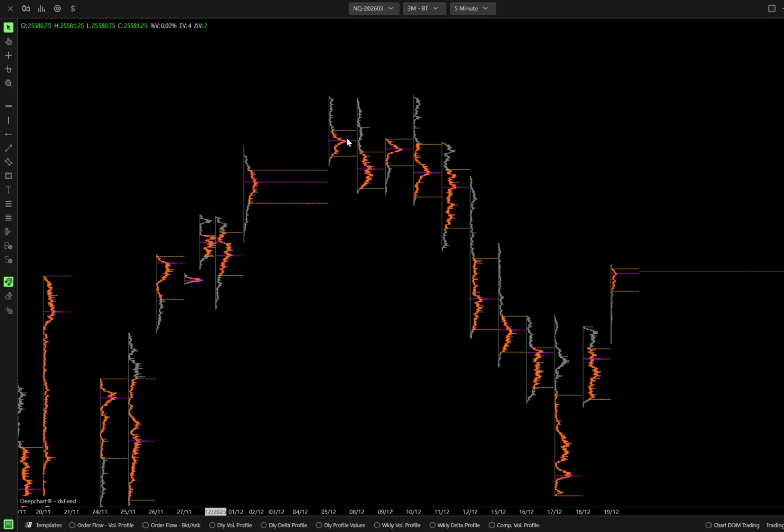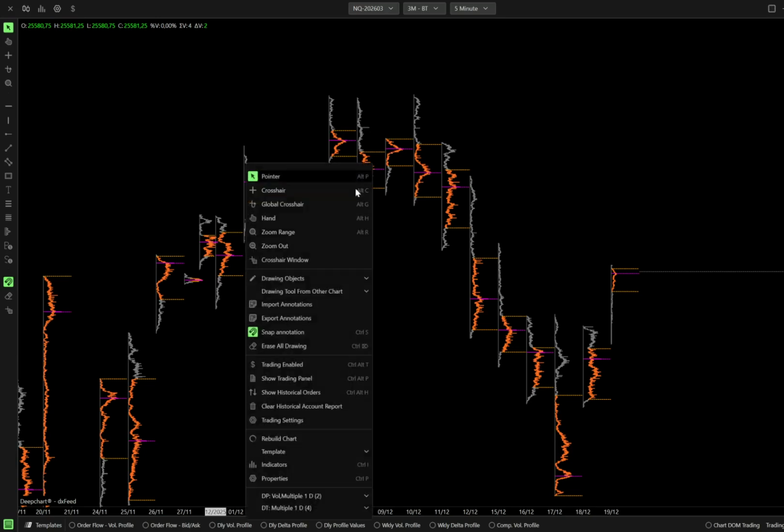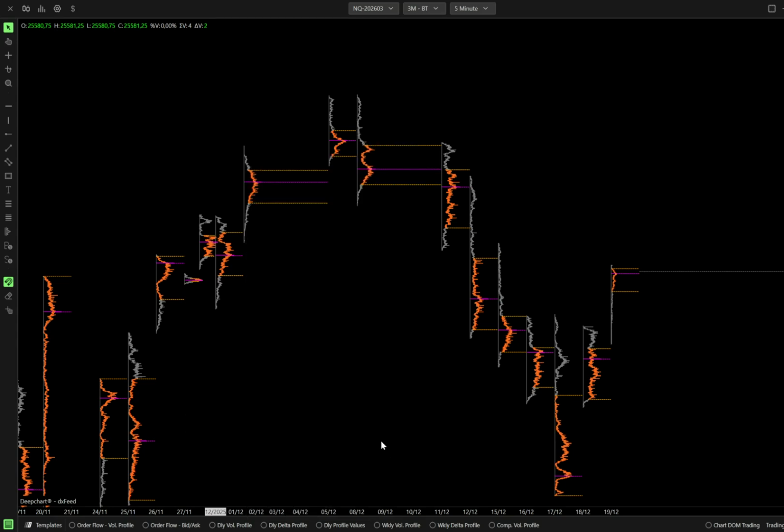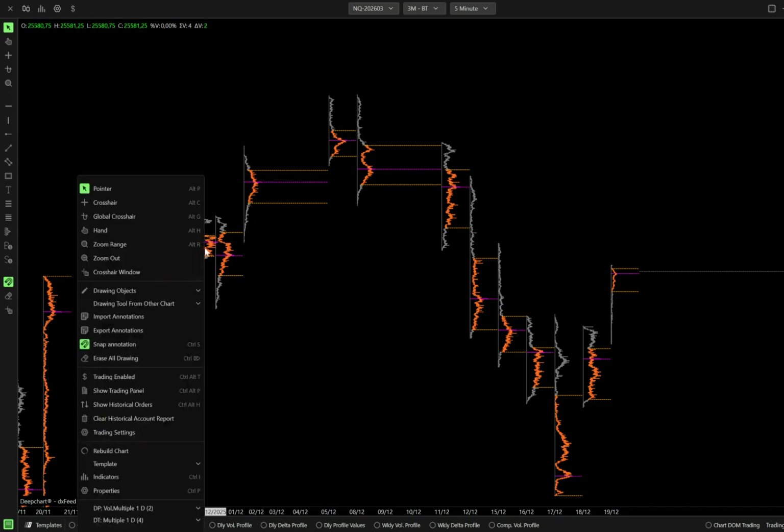Then we have one, we have auction down, okay? Then we have this auction up. So we have this profile that is the one that changed the balance, and then we have rejection, rejection, rejection, always on the same level. So we can merge one, we can merge two. Okay, perfect. So we have up balance, you can merge also this one.